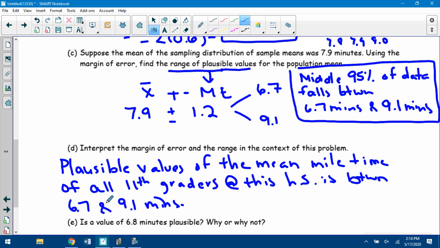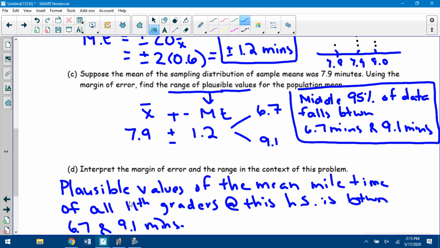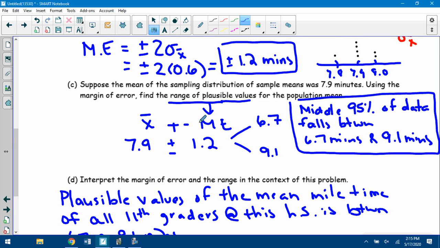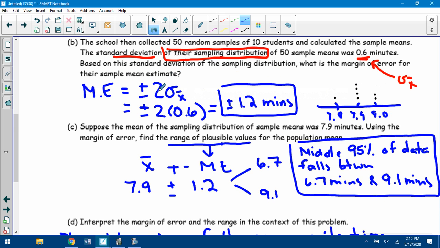Now, that means that the average mile for the true population is somewhere between 6.7 to 9.1. That's kind of a big range, and you might guess that even without doing this study. So that's what I was saying. You might want to think of ways that you could make this a smaller range, kind of narrow down where that mean would be. And the only way to do that would be to make your margin of error smaller. And the only way your margin of error is going to be smaller is if your standard deviation is smaller. And remember, standard deviation we saw in yesterday's video is calculated in part based on the sample size.